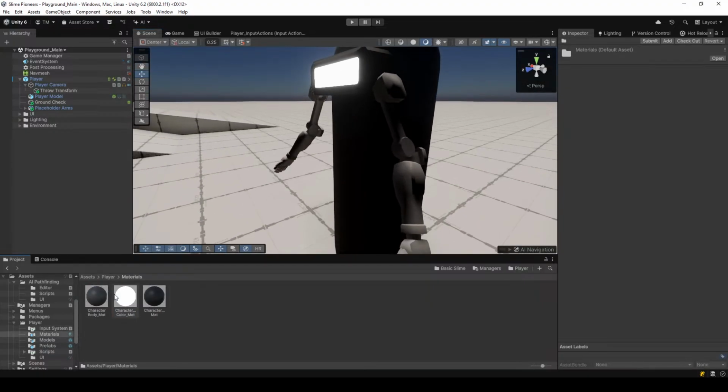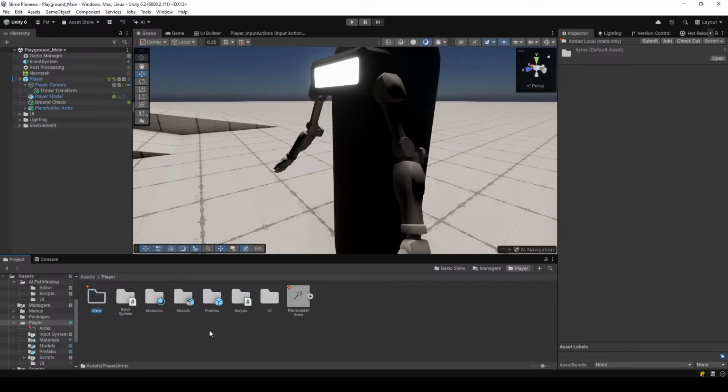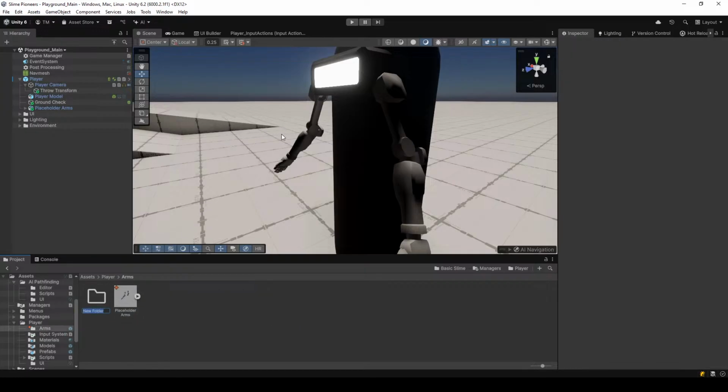Let's go ahead and add in, we'll actually put these in its own folder inside a player. We'll call this arms. And we'll call this prefabs. And we'll have another one for materials.